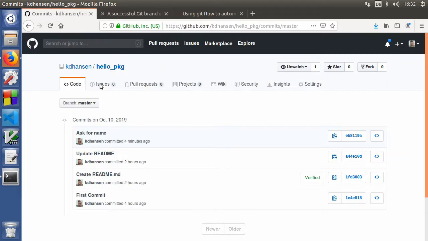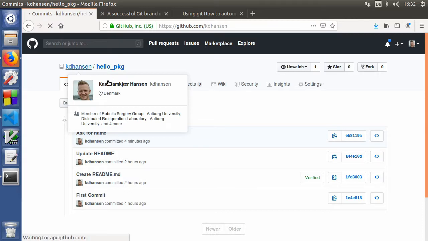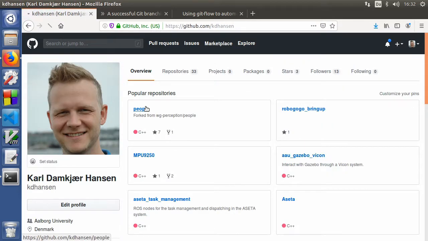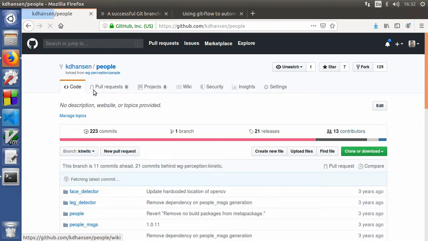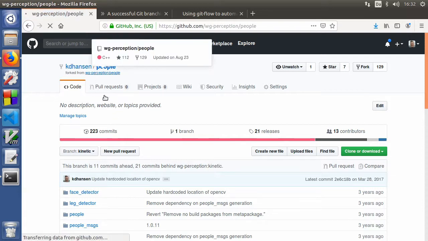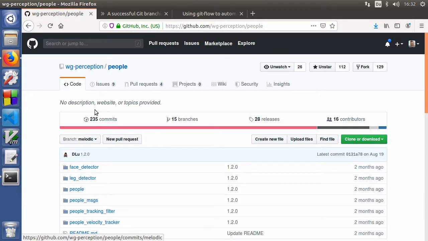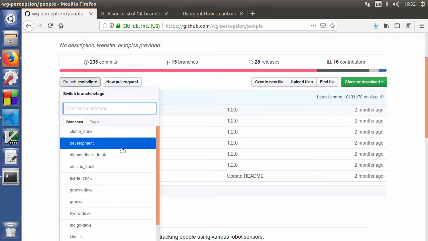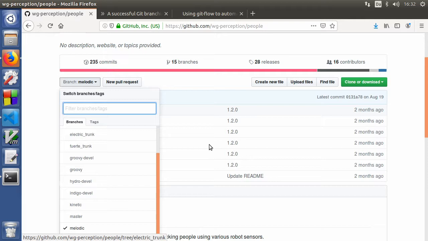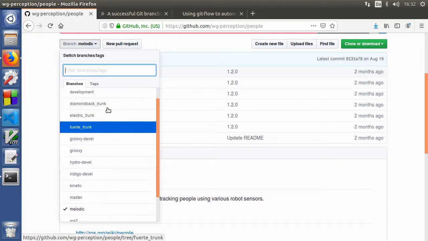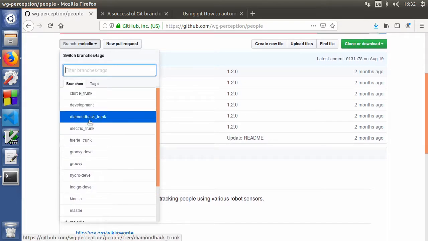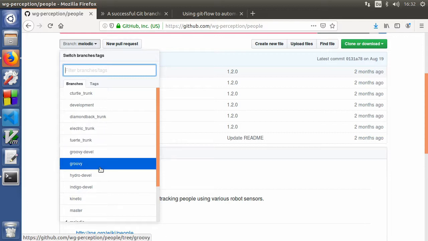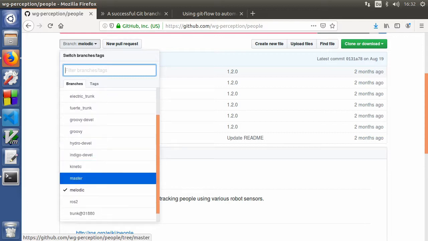Another way that we could use branches is for ROS, the people detection. This is just an example. The people detection repository has a lot of branches, but they're not development branches in the same way. All these branches are named like so: Box Turtle, Diamondback, Electric, Fuerte, Groovy, Hydro, Indigo, Kinetic, Melodic.